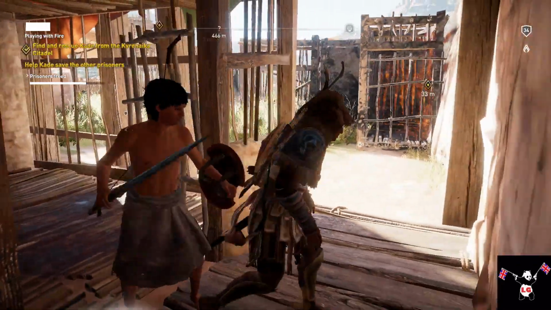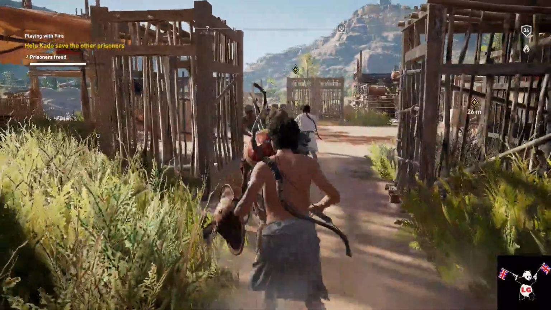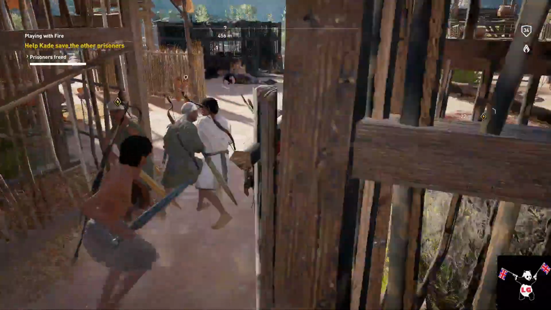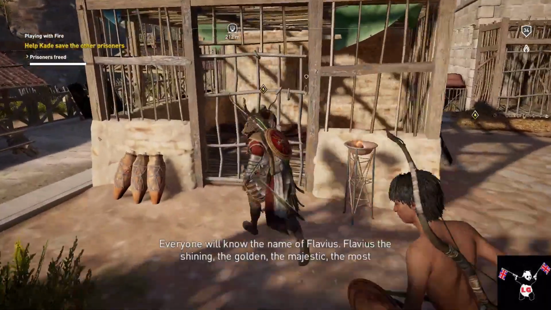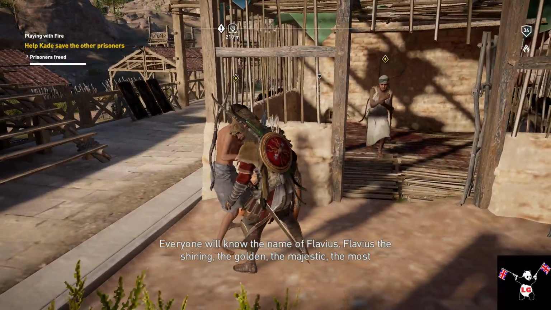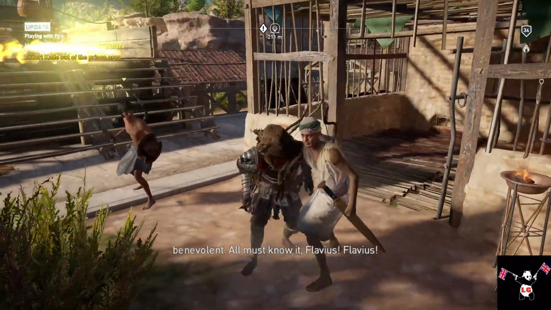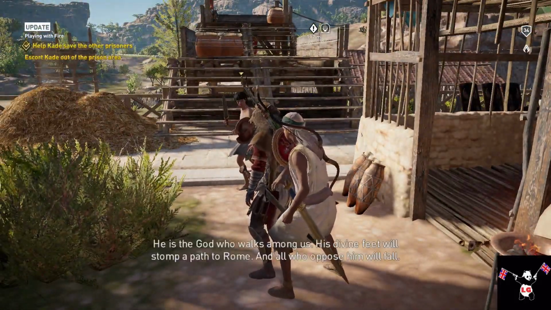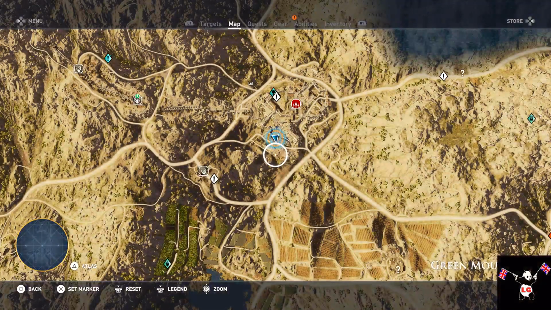Well, Kade saved the prisoners, right? Well, I've already let some of them out. Okay, so we let some of them out. Right, there's a few more here. Unlock them instead of hitting them. Majestic, come on. Escort Kade out of the prison area. Right, how do I get out of there?